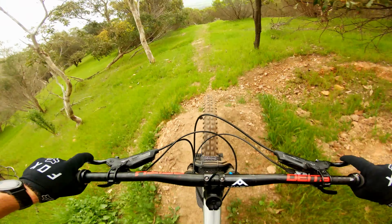Don't mind me riding the brakes the whole way down, but just for my own safety, because it's really hard to know what's coming, and the moment you let go of the brakes, you take off like a rocket. But yeah, it's actually pretty good. That's a lot of fun. Might go up and do a full run. Maybe hit some more of those jumps, maybe not, not sure yet. Yeah, let's see how we go.